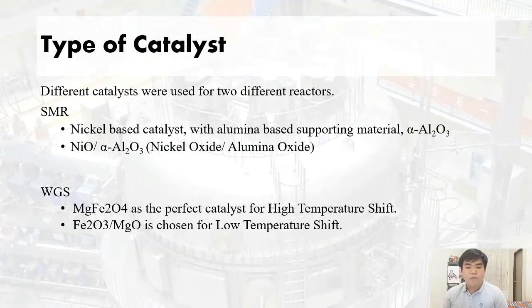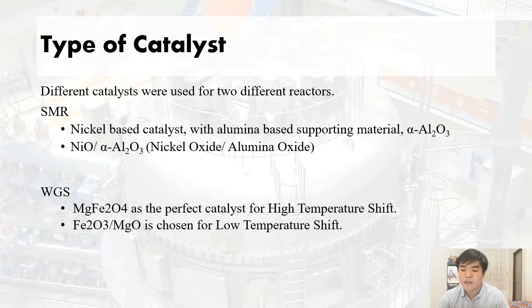Next, we are moving to the type of catalyst used. In the SMR reactor, nickel is the most used metal as catalyst because of its high reactivity and low attrition. A nickel-based catalyst can withstand very high temperature and exhibits good mechanical strength. Furthermore, we are using alumina-based supporting material, as it has shown good reactivity and no agglomeration, or in other words, low mass accumulation.